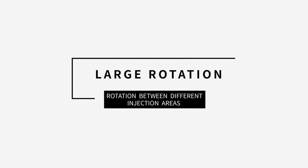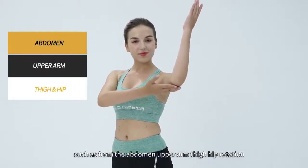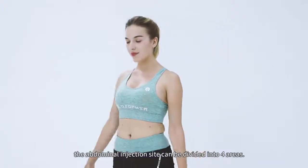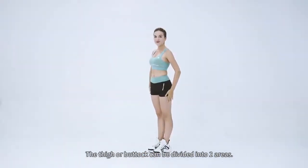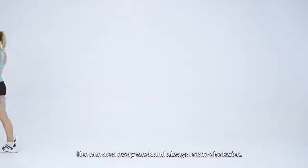Large rotation, rotation between different injection areas, such as from the abdomen, upper arm, thigh, hip rotation. Small rotation, rotation in the same injection area. The abdominal injection site can be divided into 4 areas. The thigh or buttock can be divided into 2 areas. Use one area every week and always rotate clockwise.